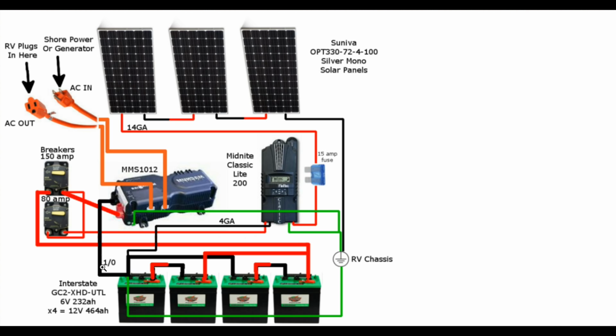So this is a single aught wire. Anything on the battery bank, they call it single aught, 1/0. That's the size, that's the gauge. And it can handle, let's see, 170 amps, I believe, before it'll start having issues. So that's the reason for the 150 amp breaker. If there's ever any more than 150 amps flowing through here, I want that breaker to pop and stop what it's doing.